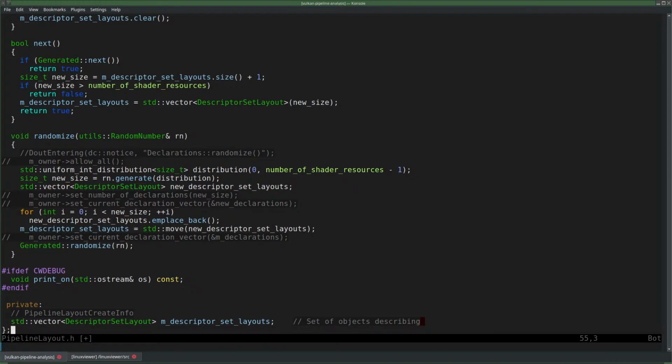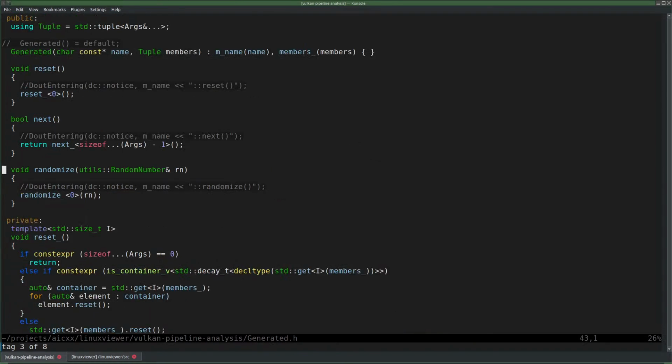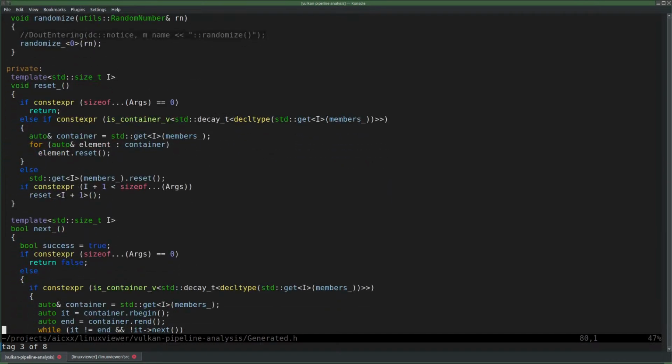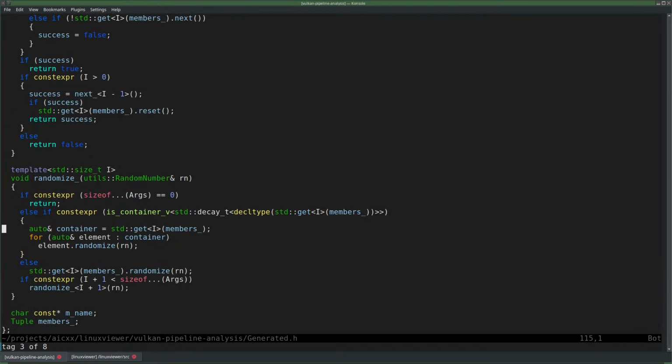Shouldn't that work? Well, that would just call randomize on each of the elements.